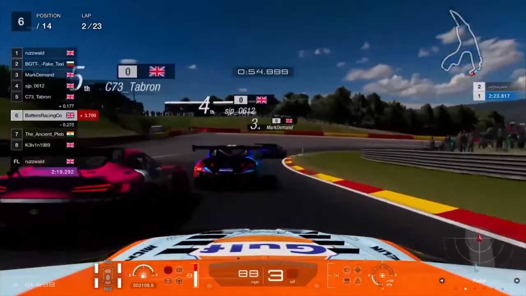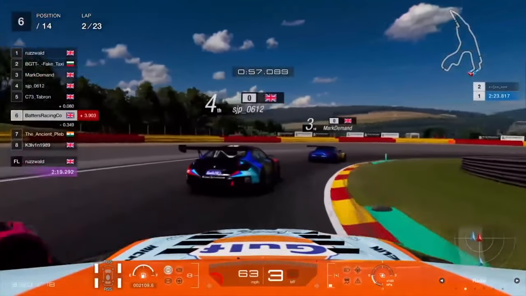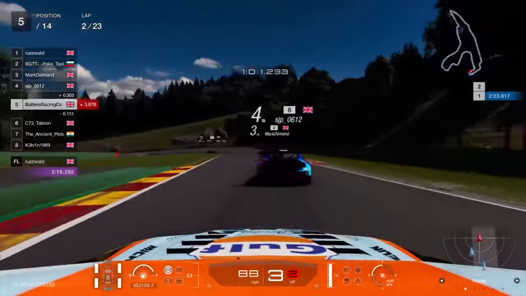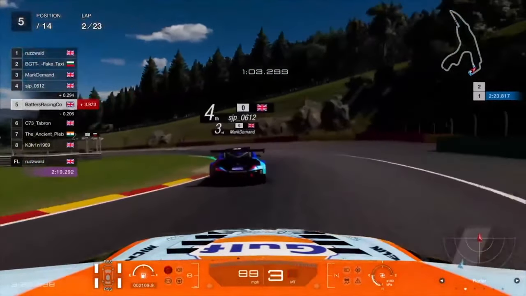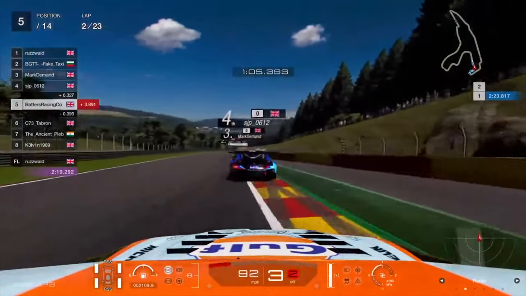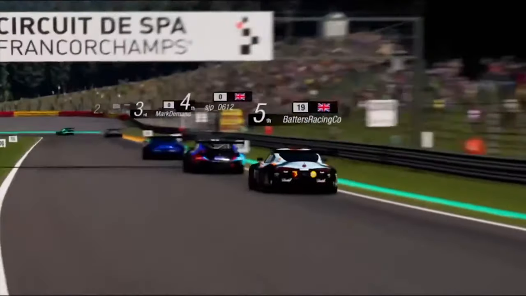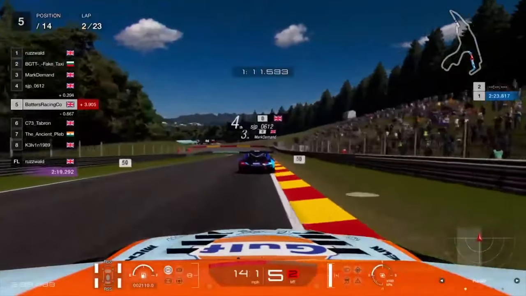Coming down now into Bruxelles, we're also going to send it on Adam Tobron in what was actually a pretty good overtake in my opinion. He was too busy looking at Sean, didn't realise we were there as we sent it up Adam's inside, not even a bit of contact I don't think either. So we are now into P5, we've gone from 8th to 5th in half a lap, so I'm very happy with that then.